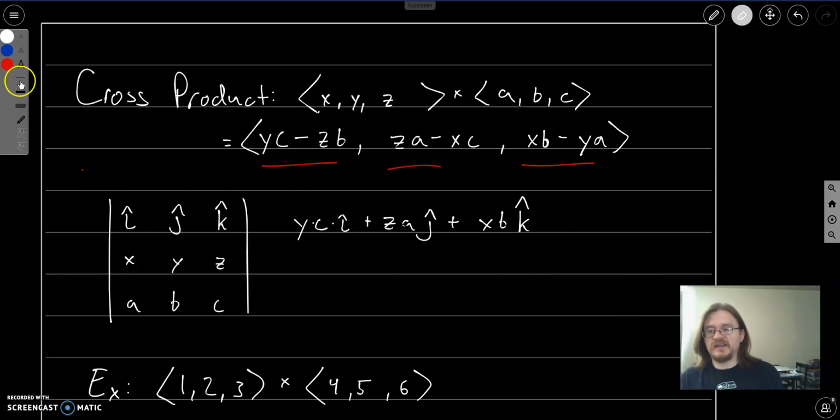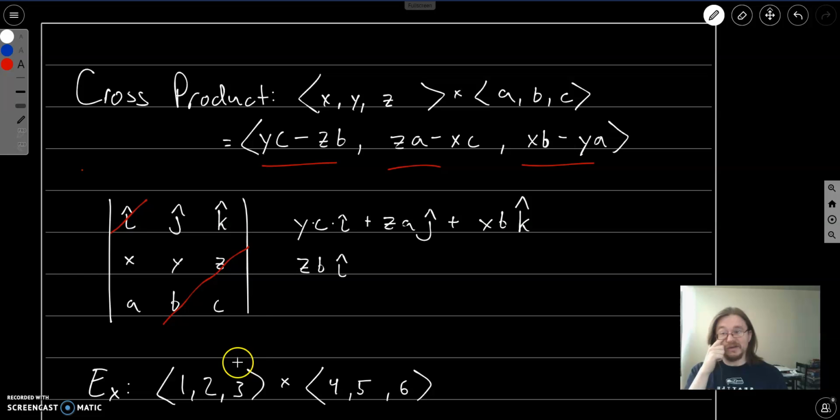Okay, we're not quite done yet, because there's a few more diagonal lines to consider, which are those going in reverse. So again, let's start from i, and there's nothing here, so we start over from the other side and go z, b. So we have z times b times i. And since we're going backwards, since we're going from right to left, we're going to subtract this one.